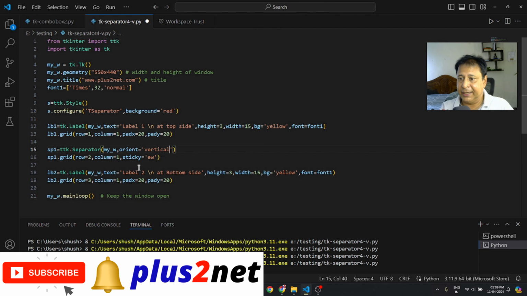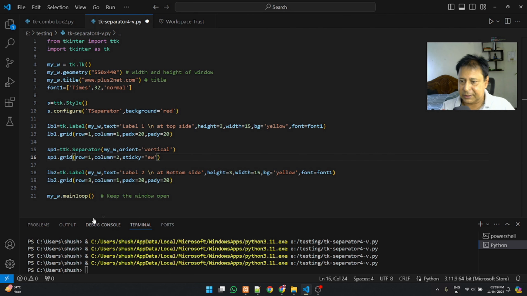Now since it is vertical, let me just change the rows and columns here. Here row is the same row, I am placing it to the right of the first label, and column is here 2, because it is to the right of the first label. Similarly, the third label will have the same row. So row is 1, column equal to 3. Let me save it here. The change will be not east to west. East to west won't work because now we have to give it vertically, meaning north and south. Let's just see how it looks.